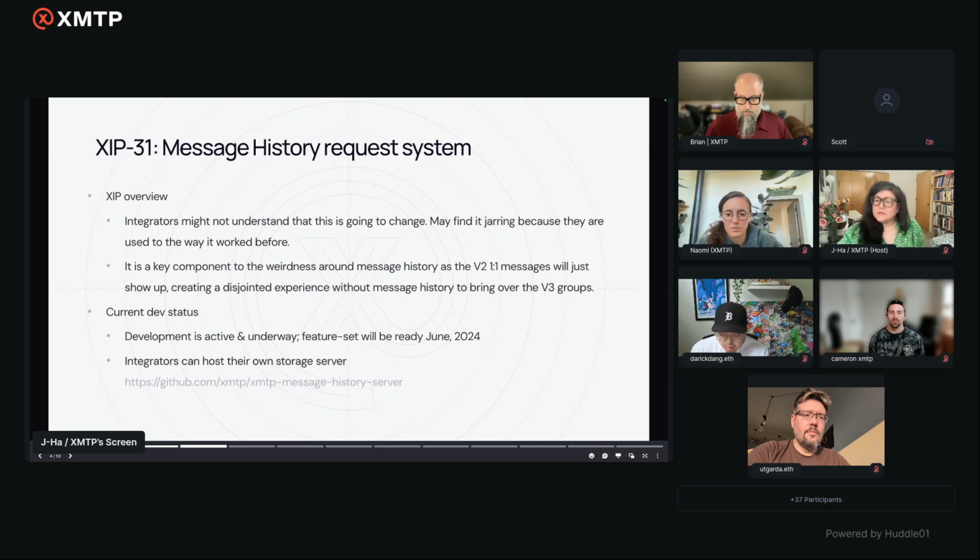We had envisioned that this would be on initial installation of the new app, or new app on a new device, as the initialization flow of sorts, to say, do you want to create a fresh new instance, at which point you're presumptively knowing that you're starting from a clean slate, or do you have an existing message history that you'd like to sync from?